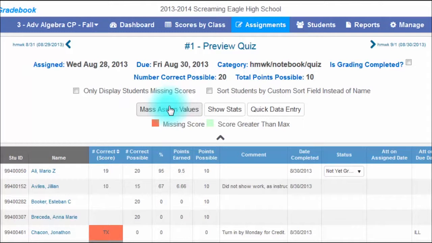Information edited here is unique to this gradebook, even if the gradebook is linked to other gradebooks. It does not change the value or settings of this specific assignment in the other linked gradebooks, so you can tailor part of an assignment to a specific class.